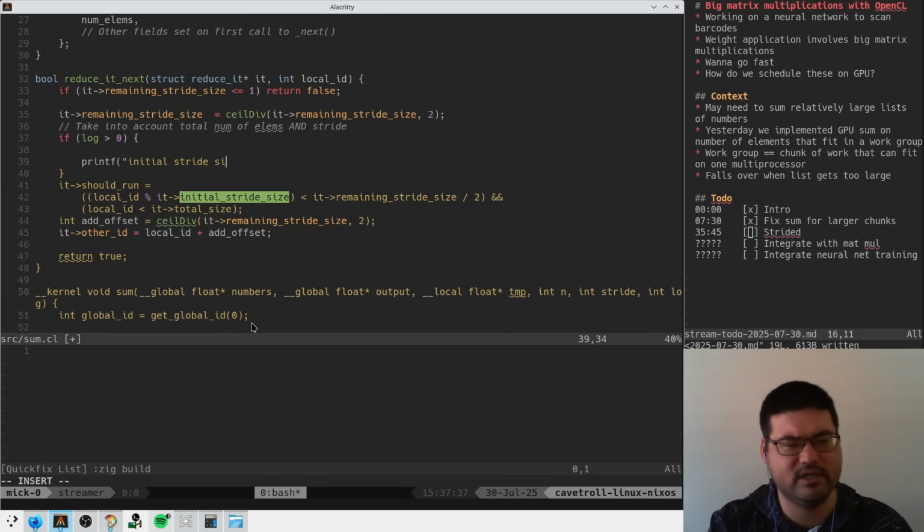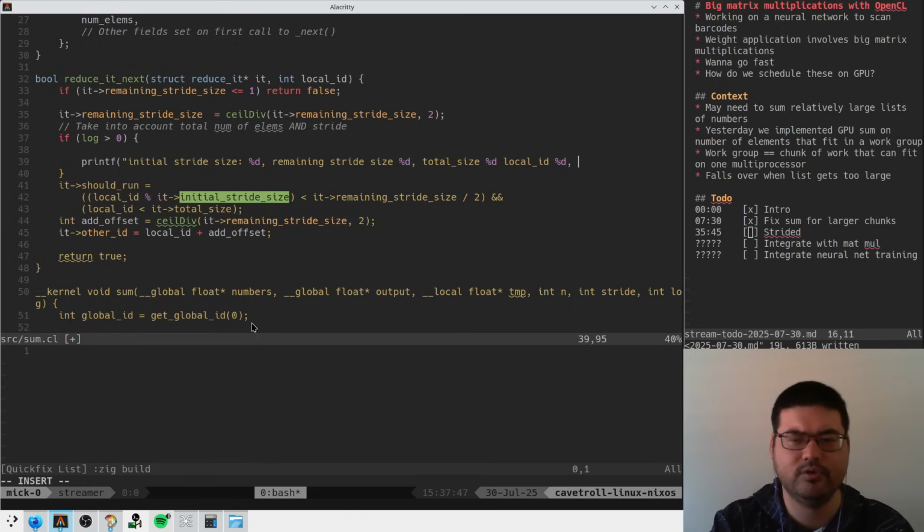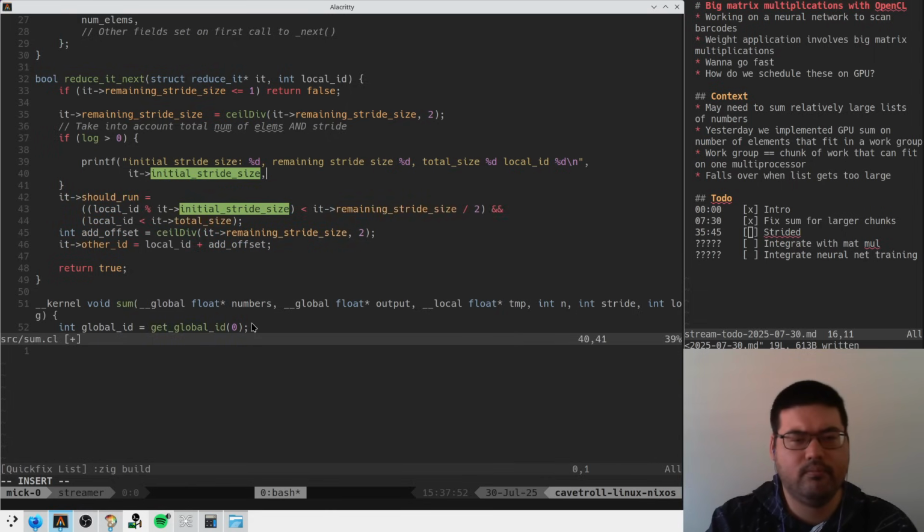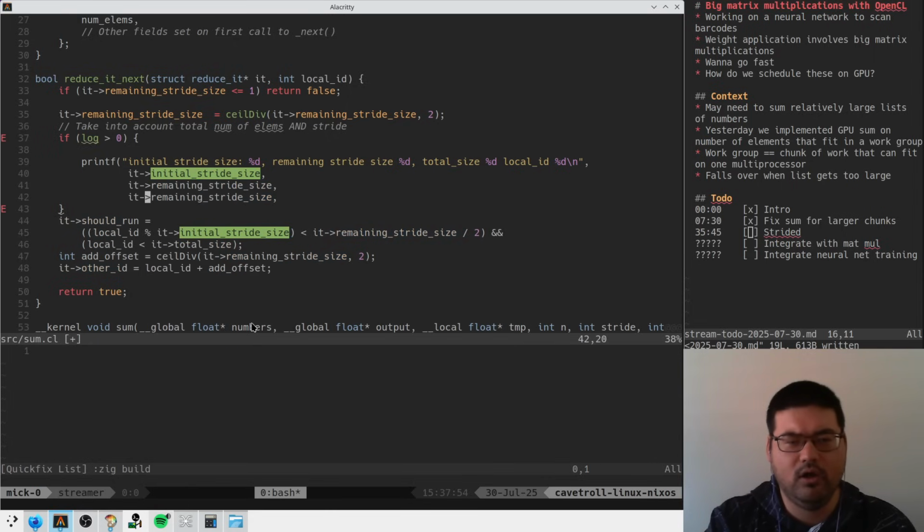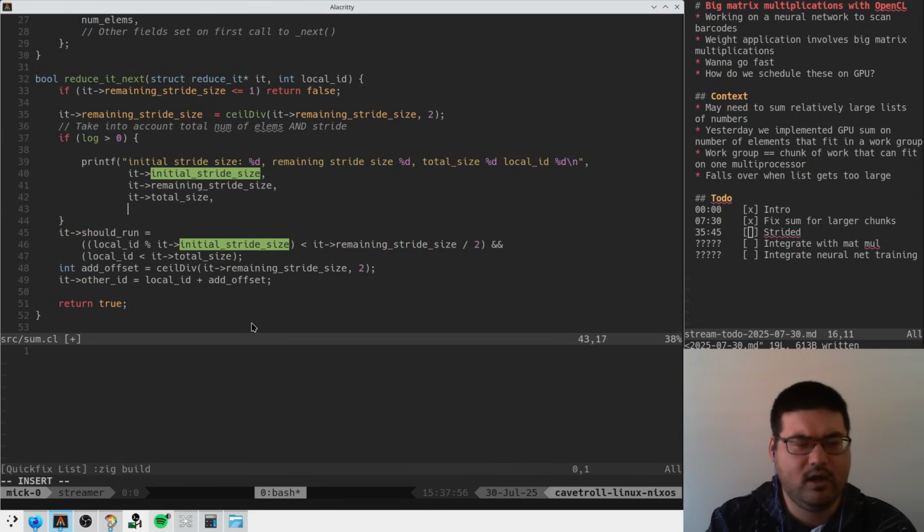Initial stride size is this. Remaining stride size is this. Local ID percent this. And total size this. Okay.